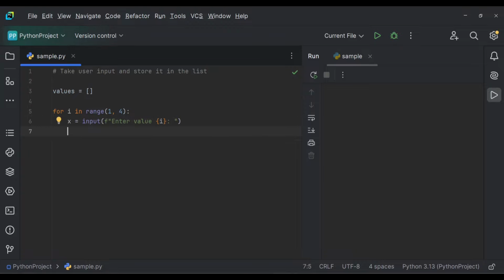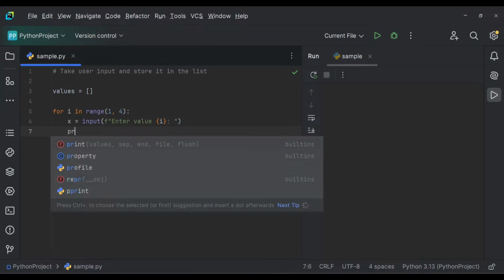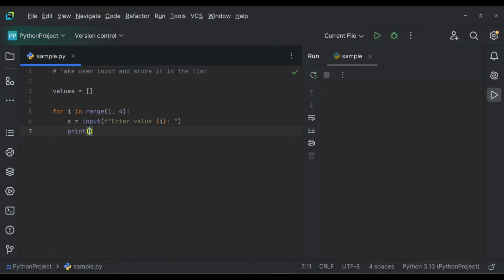So now we have taken the input. Let's run this program. Instead of completing the whole program and then running it, we can type a few lines of code which are complete in themselves, and then we can check whether that is correct or not. So here I am taking 3 inputs, and then printing them.